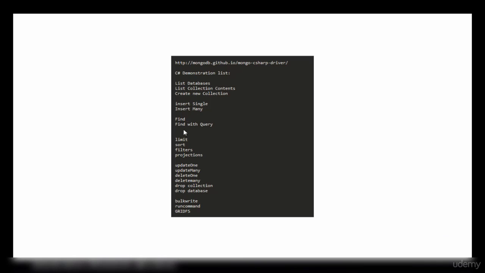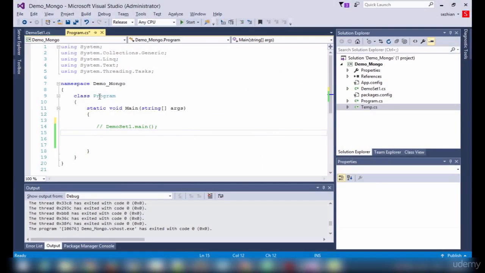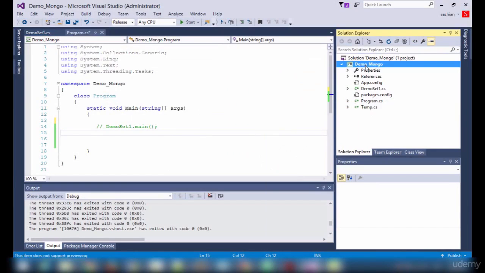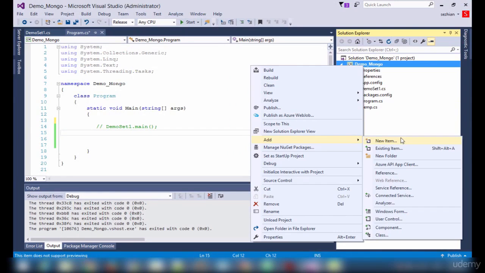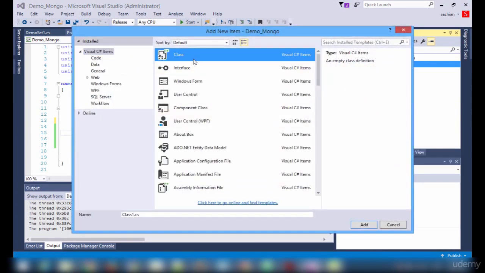We have successfully seen the top 3 in our demonstration list. Next we are going to do insert single and insert many. To demonstrate insert, I'll be using a separate class. So let me create that here.